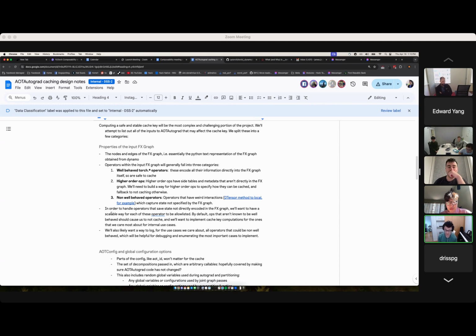So the approach I think makes most sense is to start with a set of operators that we know are well behaved, and cache only graph modules that work with those. Then, looking at the models we care about compiling and the use cases where caching is important, we'll be able to see which operators don't fall into that category, and we'll want to implement ways to cache those. There's an interesting thing here about API design, where we want a way for operators and, in general, properties of the FX graph to designate how they want to be cached. Oz, you had a question?